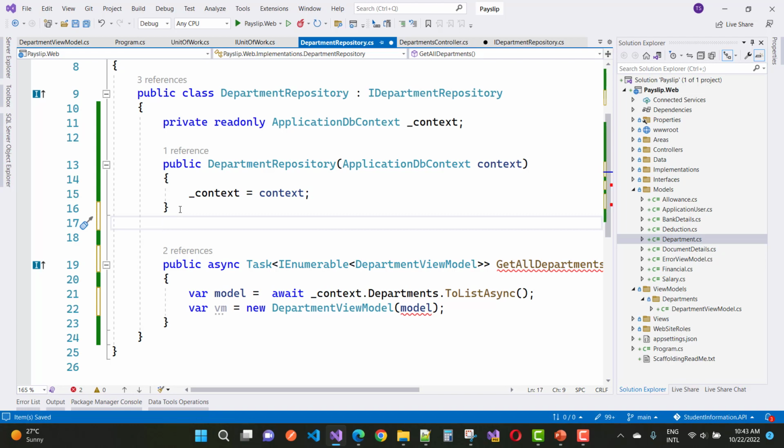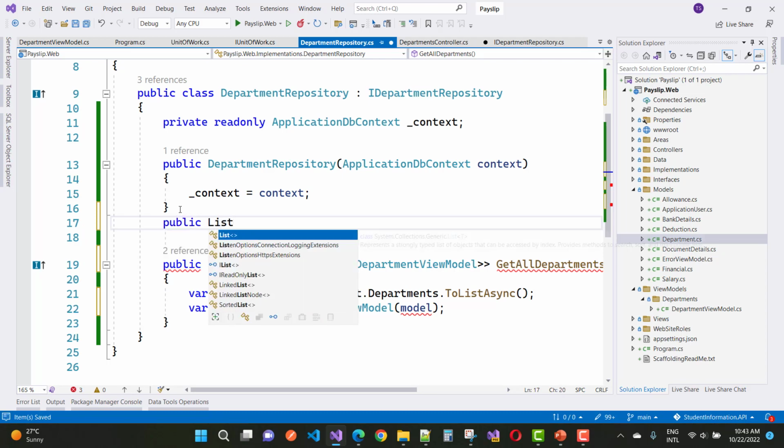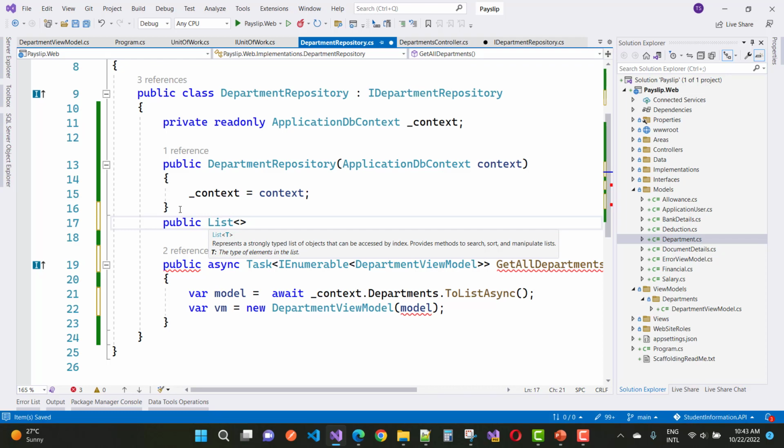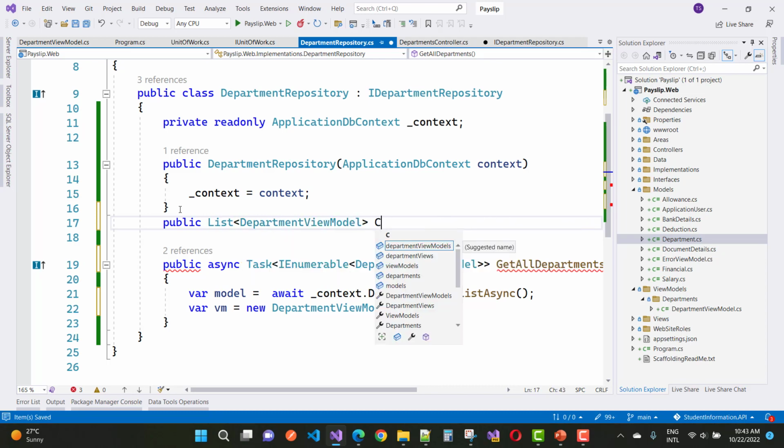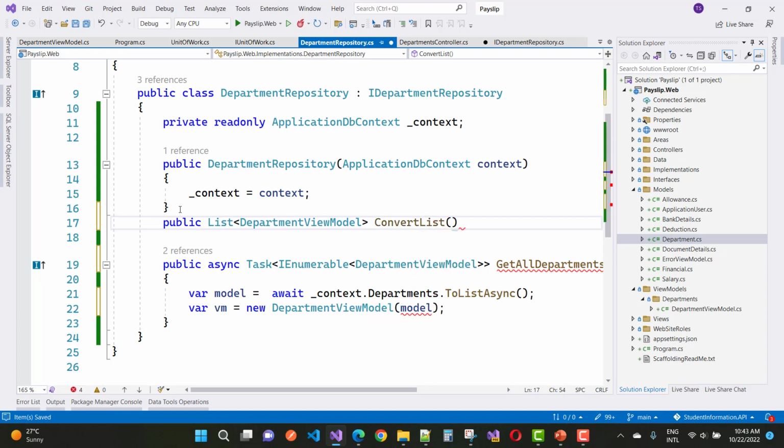So public list of DepartmentViewModel, I just want to return it, ConvertList, and here you can say department list.